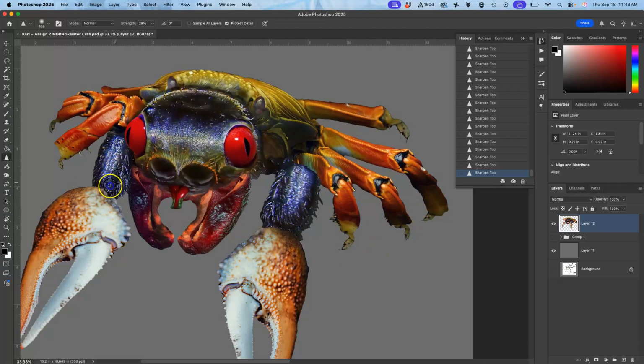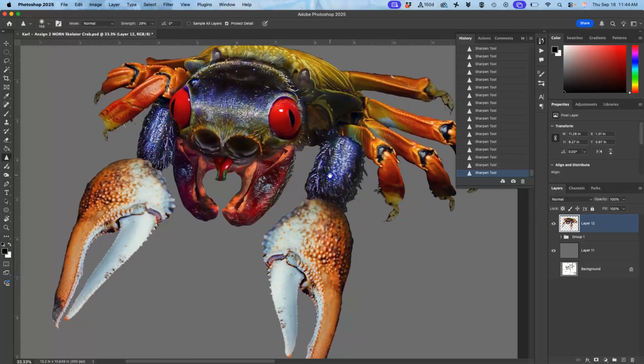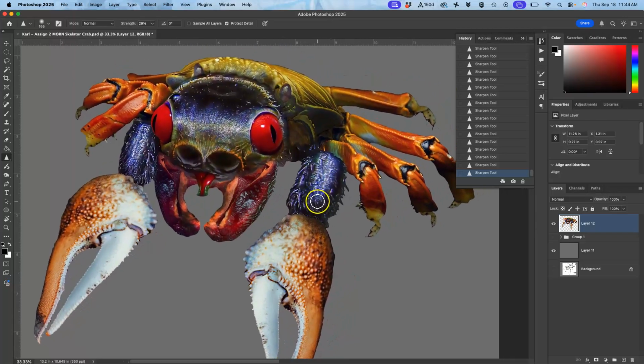Okay, the last kind of big guns tool to make textures match is you want to find where it looks like there's a weird gap in your design. And there's always something. And you could solve that by recompositing in a new reference. But then you have to color adjust it. You have to do all that stuff. So what I see is like there's this weirdness here that's part of the crab's face that I don't really want. And what I would like more of is kind of this bluish, furry tarantula texture. So how can I get some of this texture into this part? Like where the legs come out.